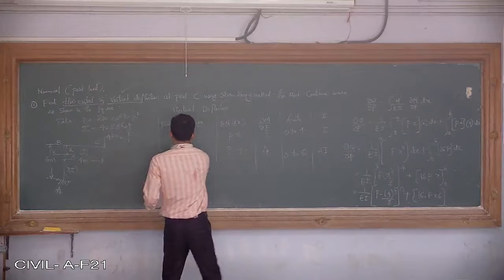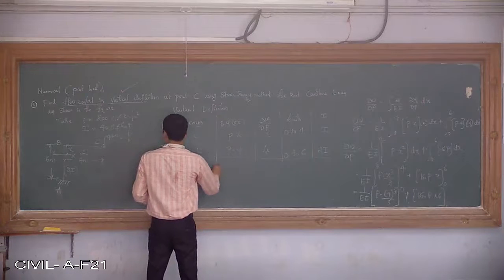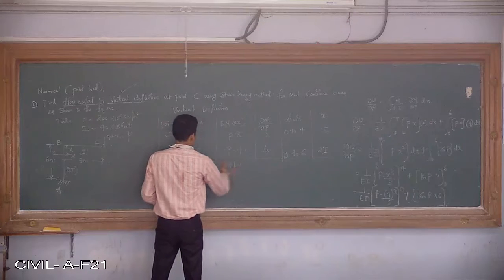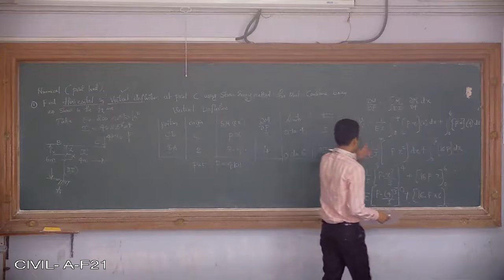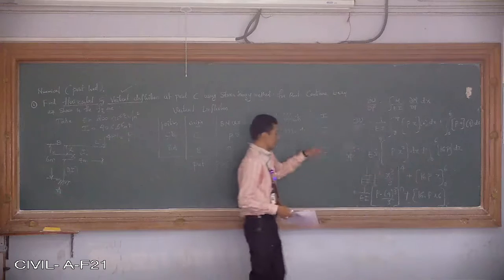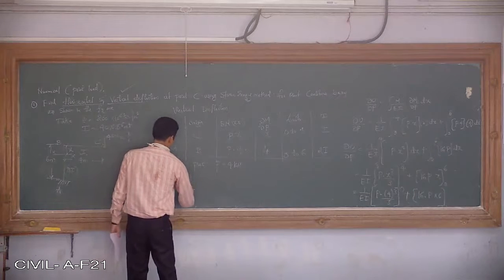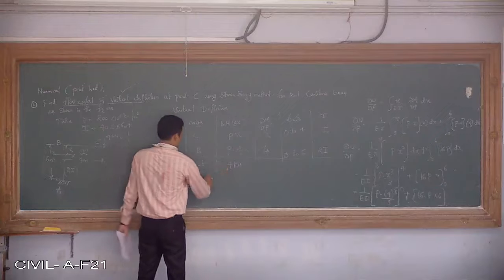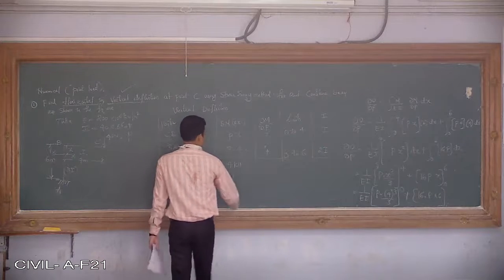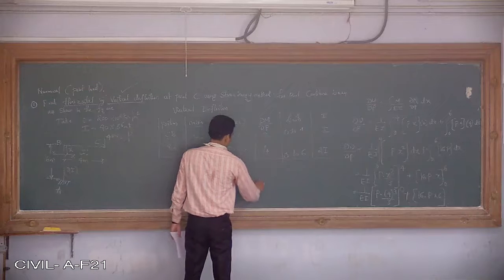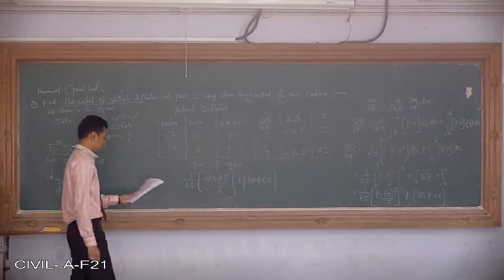After this, you are going to put P equal to 4 kilonewton. Until then you don't replace, because you have to carry out the integration first. After integration, put the limits, and after putting the limits, come back and replace P with 4 kilonewton. It is 1 by EI, and in brackets, 4 into 4 cube by 3 plus 16 into 4 into 6. Correct? 16 into 4 into 6.